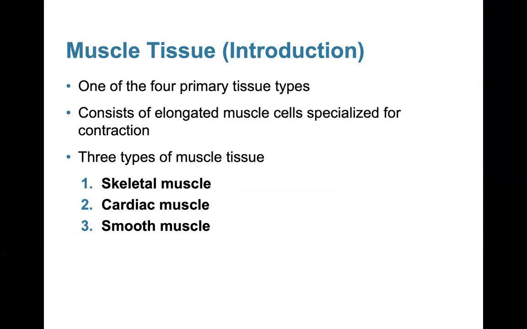There are three types of muscle tissue. There's skeletal muscle, which is going to be the primary focus of this lecture. Skeletal muscle is voluntary, which means you have conscious control over it. And it's pretty much going to include most of your superficial muscles that we see. Then you have cardiac muscle, which is only found in the heart, and then smooth muscle, which is also found throughout the body, but this is also an involuntary muscle along with cardiac.